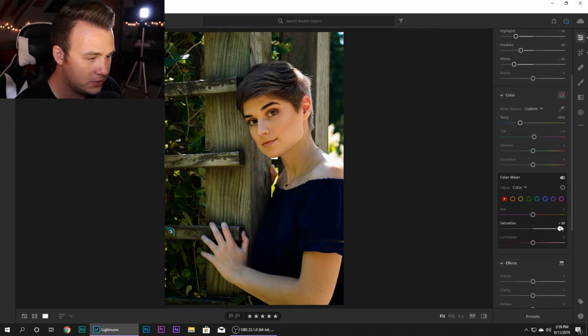I don't know if there are really any reds in here. Let's do lips a little bit. We'll just boost it a little bit. Oranges, I don't want to make her like an Oompa Loompa, so we'll leave her right there. Yellows. Playing a dangerous game with these yellows right now, because it can kind of look weird and way oversaturated if I'm not careful, but I kind of want to give the wood a little bit. Make it pop a little bit more. That should do. Greens.